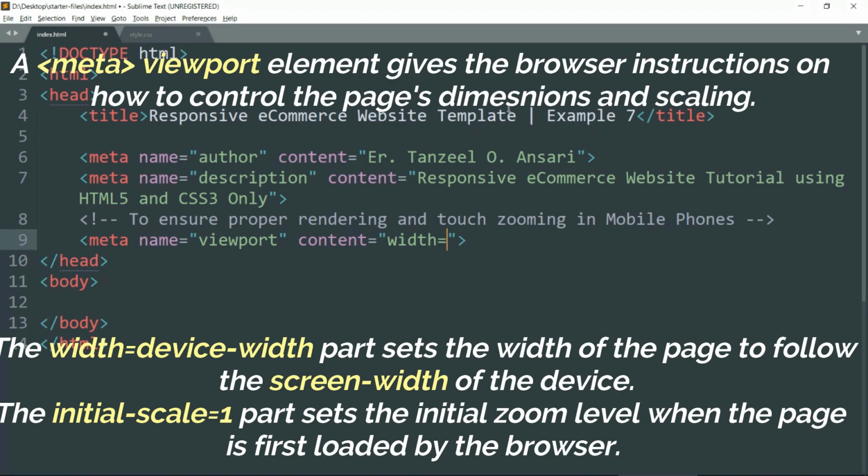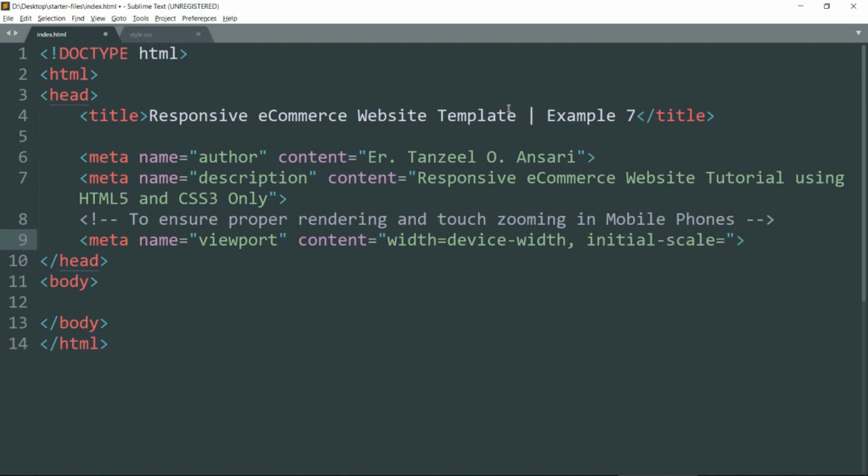So a meta viewport element gives the browser instructions on how to control the page dimensions and scaling. This is very useful for ensuring proper rendering and touch zooming on mobile phones and other touch screen devices.